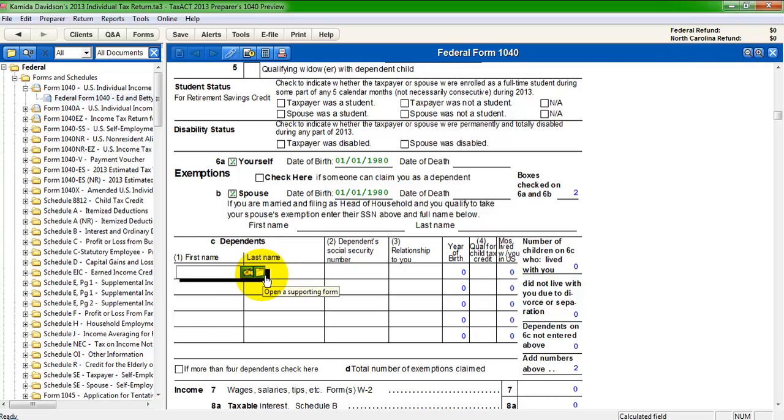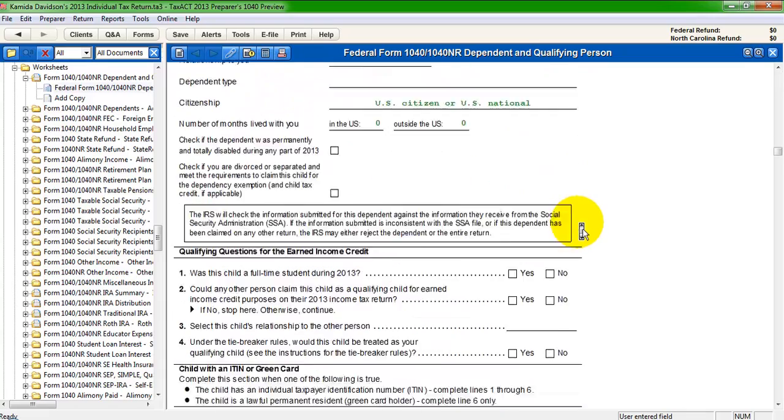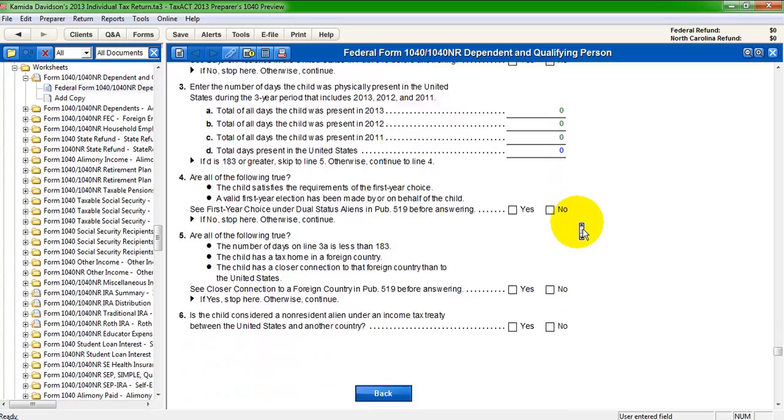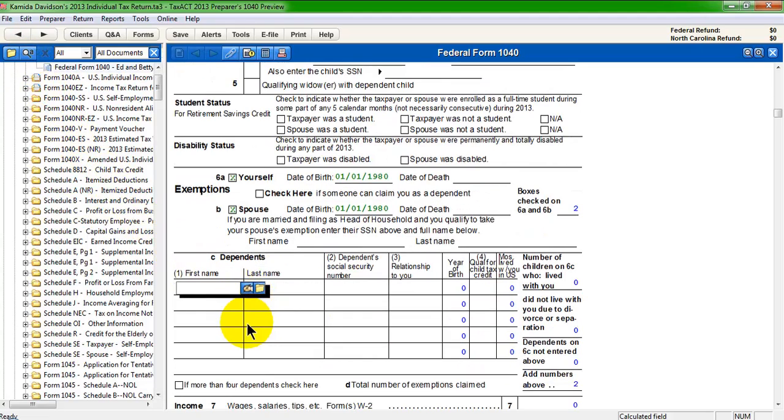What you can do is link that line to this new form here called dependents and fill out all this information for one dependent, and automatically it'll fill in the line for you here on the 1040 form. In our case, the Davidsons don't have a dependent. They just have themselves, two personal exemptions.